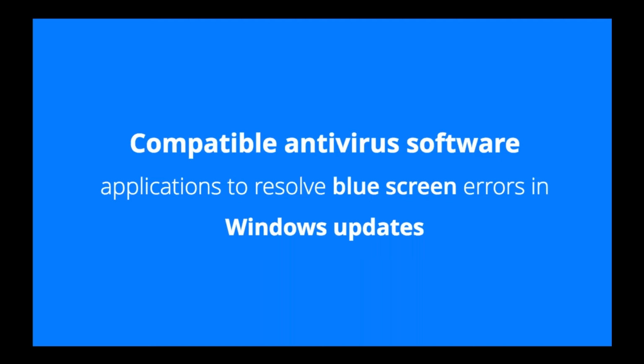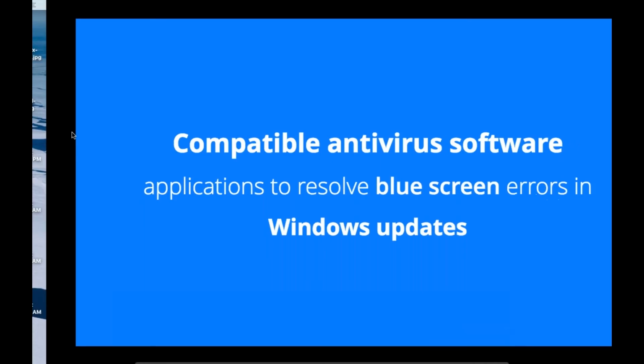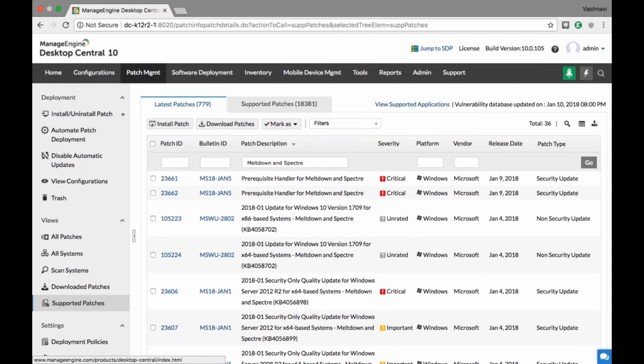But my dear friends, remember, Windows Update is not going to give you an alert saying that your antivirus is incompatible with the security update. Instead, it's just going to wait. Microsoft is partnering with all the antivirus vendors and has created a list of all the antivirus applications and whether they support the latest update or not.